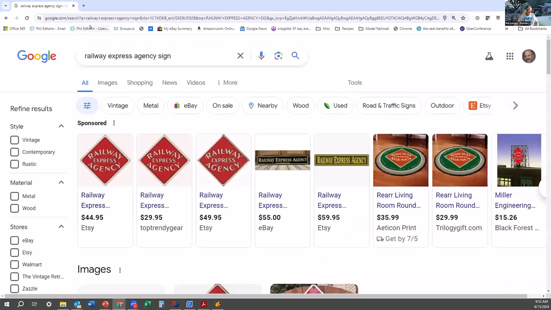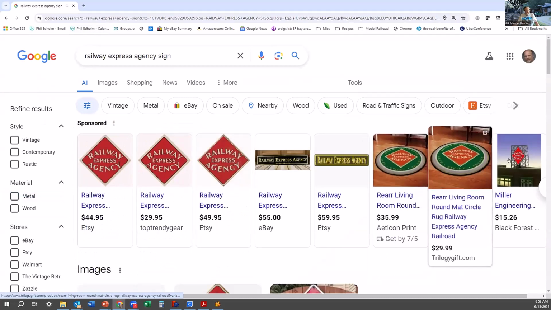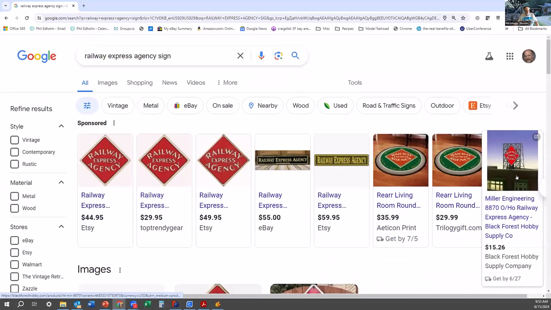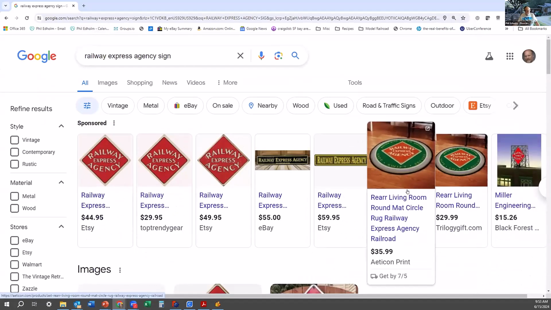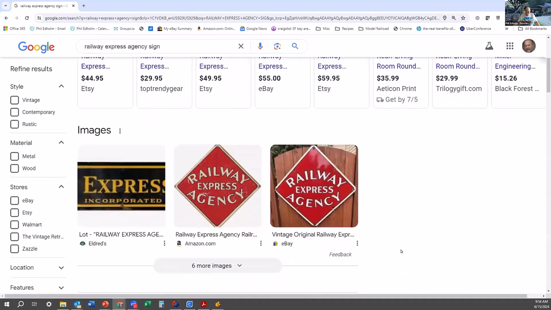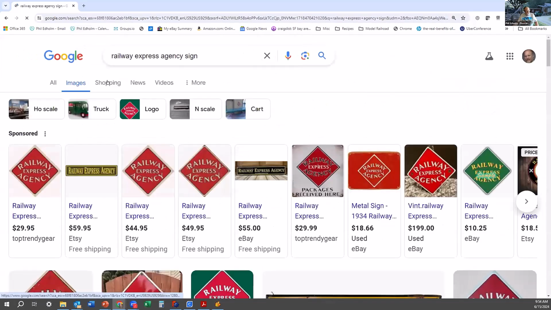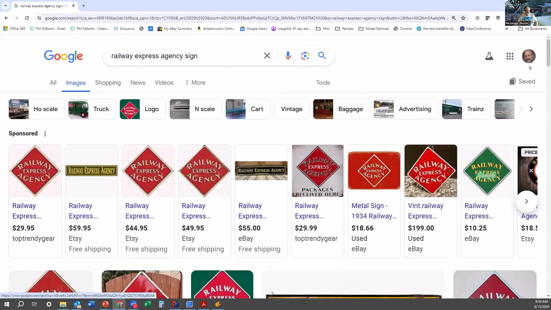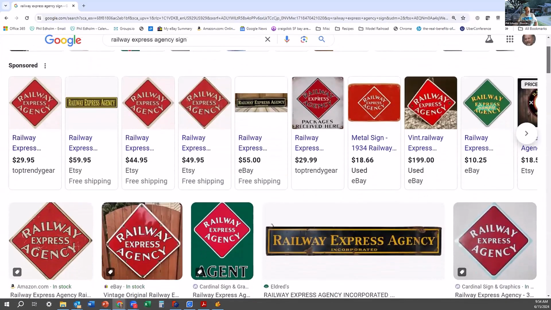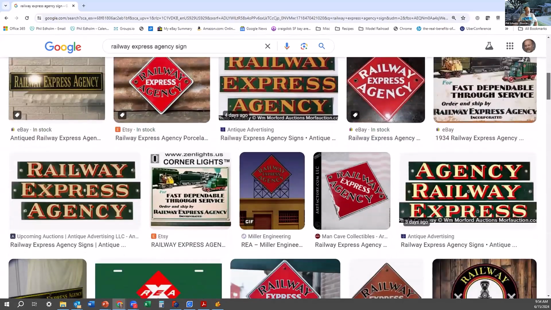So if we do that, this is what you typically see in Google search. What Google gives you at the top is a bunch of sponsored images. Those are all things that are for sale. You may want to use those, but looking through them is kind of a challenge. Then it shows you images. What I always do is I always just click on this little tab right here. So this is all of Google's output. If you click on images, you just get images. And so what you see now is there's a fairly large number of options as you scroll down through here.